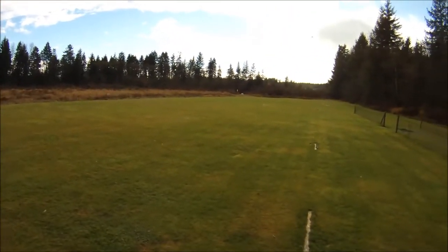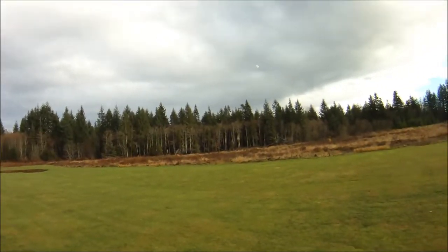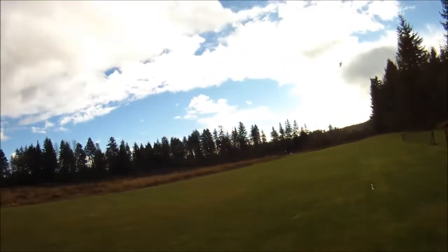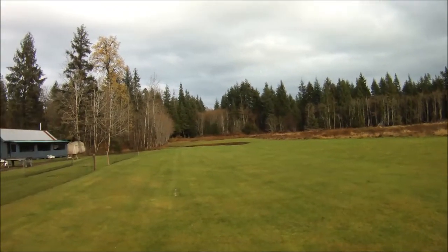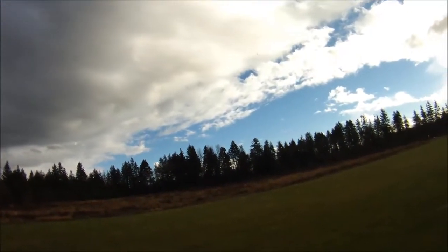I've been checking my batteries. I flew my first few flights with the 6x4x3 prop, checked my batteries after each flight, and then did the same with this prop. Just based on how much juice is left, there's about at least 5% more juice left over flying the same amount of time and the same flight profile.